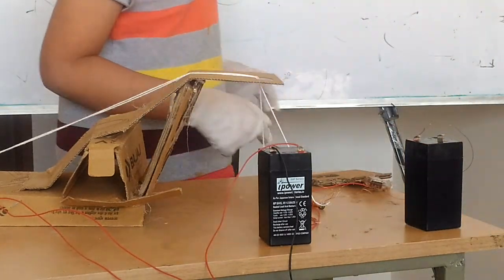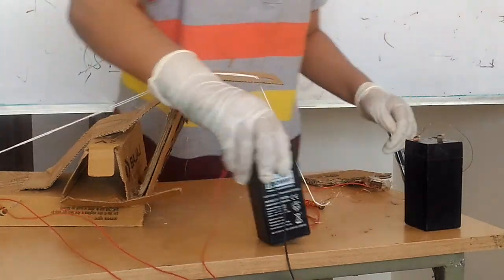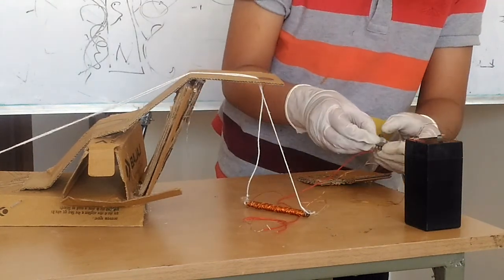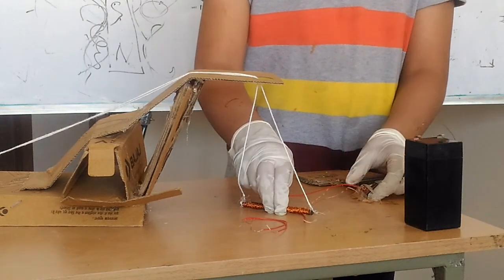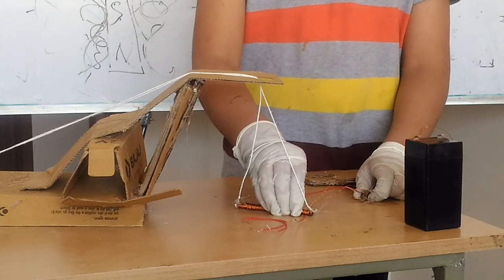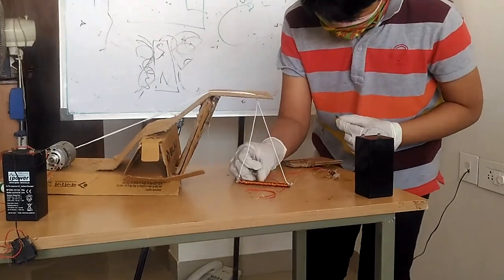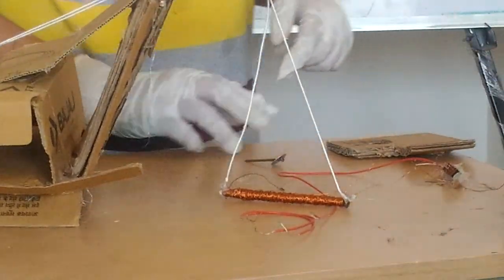Yeah, let it come back. No, then it's not visible from here. Can you move the battery and show, please? Is it heating up? Yeah. So show it now. See, and imagine these are the cars. It's not that powerful now because it's not heating.